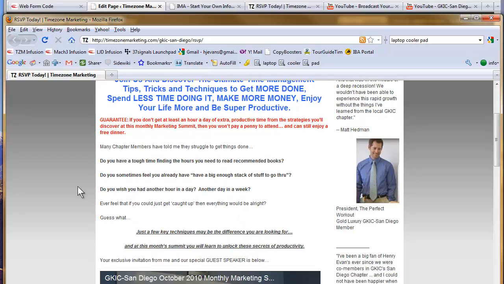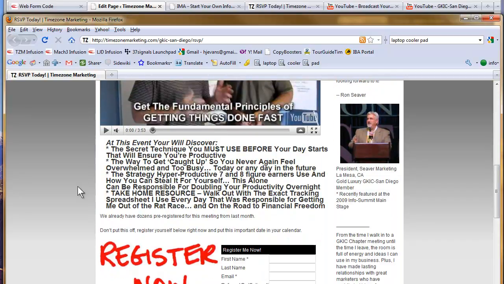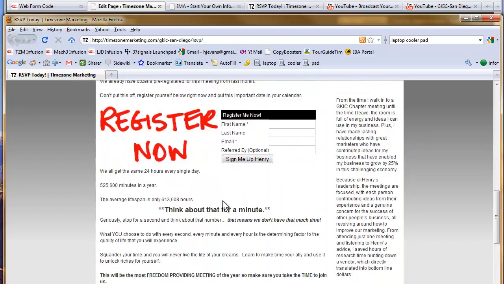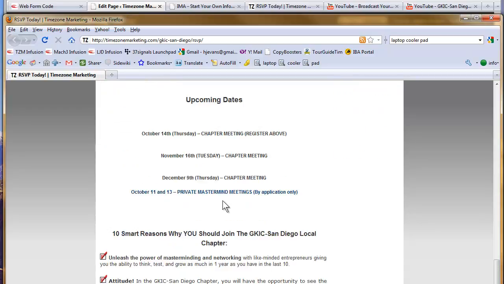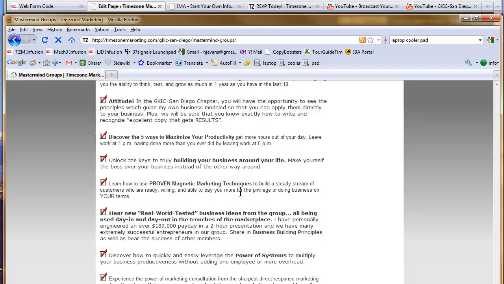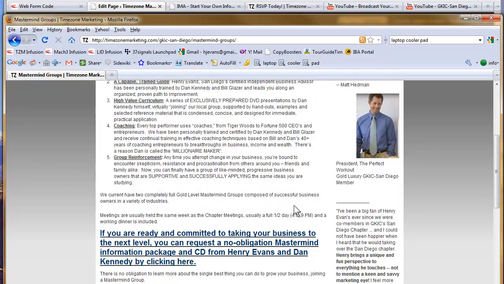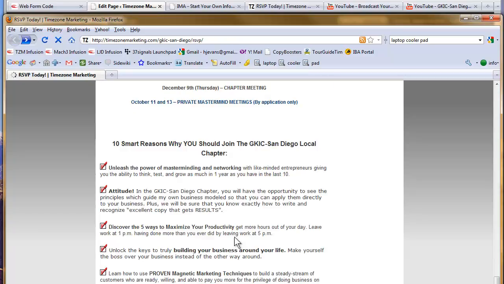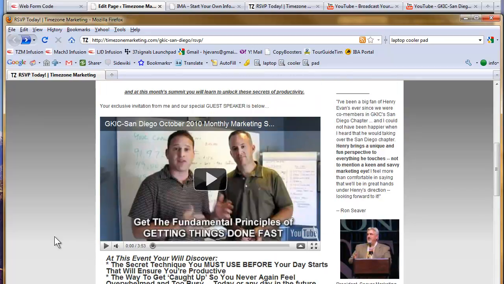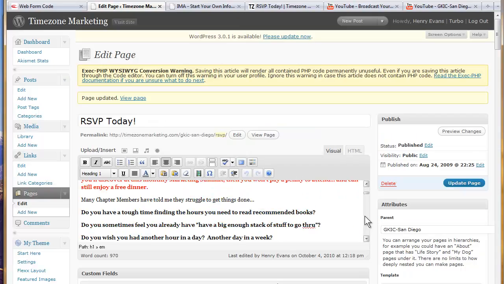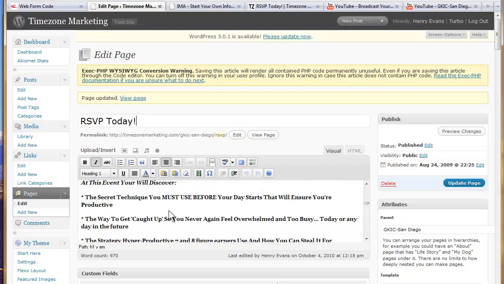Okay, so this all looks good. Yeah, so this area needs some help here. Other than that, I think we're pretty good. Make sure the link works to the mastermind group. Yep, it does. Good, good, good. Okay, I think we are ready to do the last change, which is on the bullet area. So which is right in here.